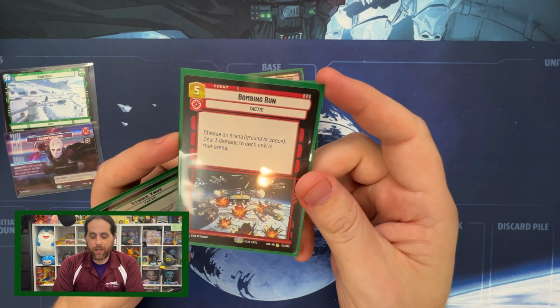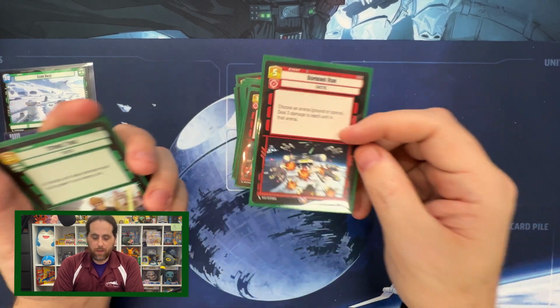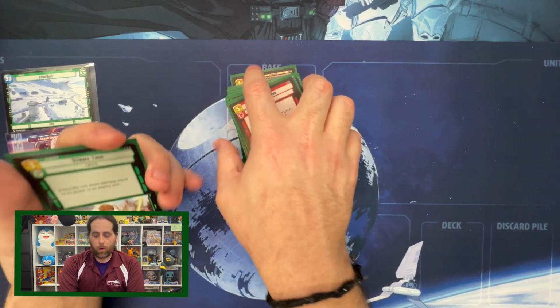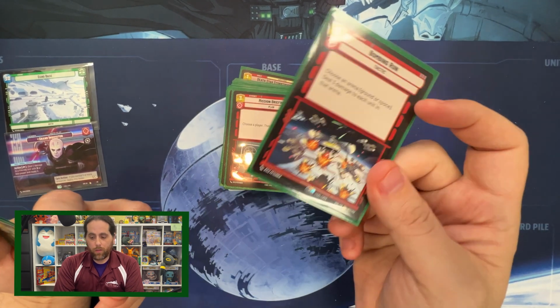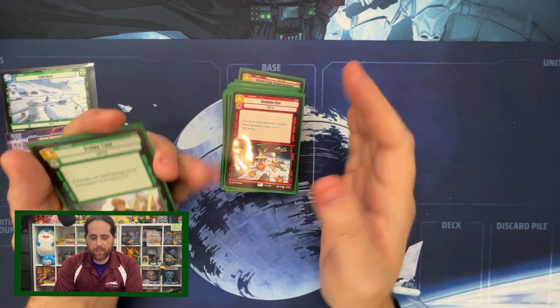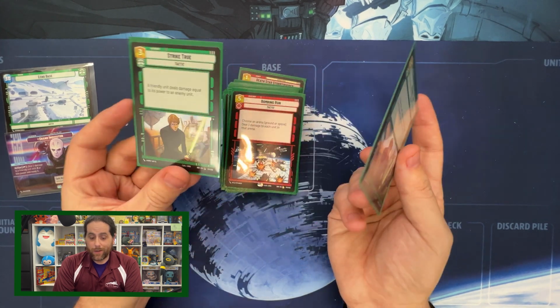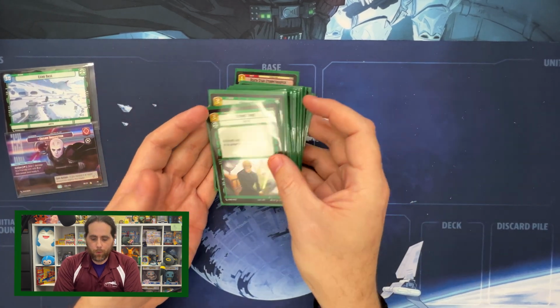Bombing Run, choose an arena, ground or space, and deal 3 damage to each unit in the arena. So if Nathan really starts to take over the space arena, I only have 5 space units, or maybe he's already cleared a bunch of my guys on the ground, I could just blow up one of those arenas and hopefully get back into the game that way. And the last card, I have 2 Strike Trues, which is just a friendly unit deals damage equal to its power to a unit. Just a way for me to have some more removal in the game.